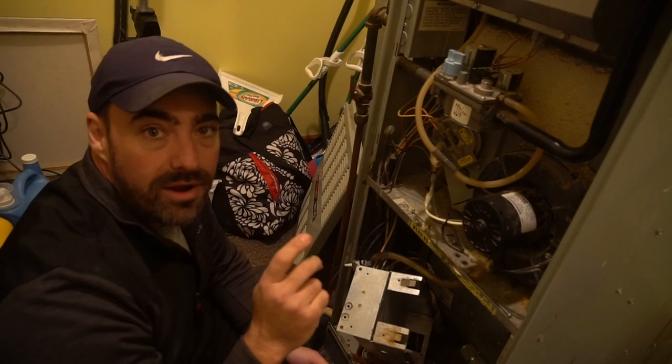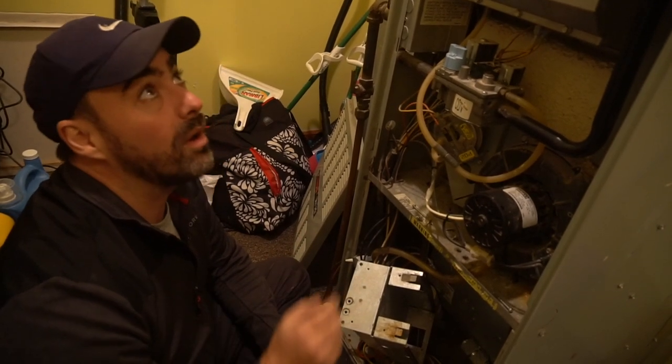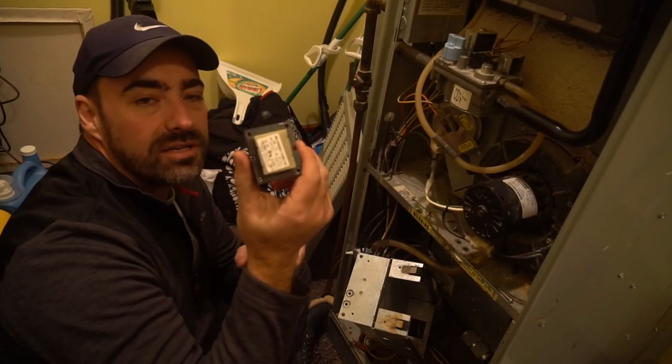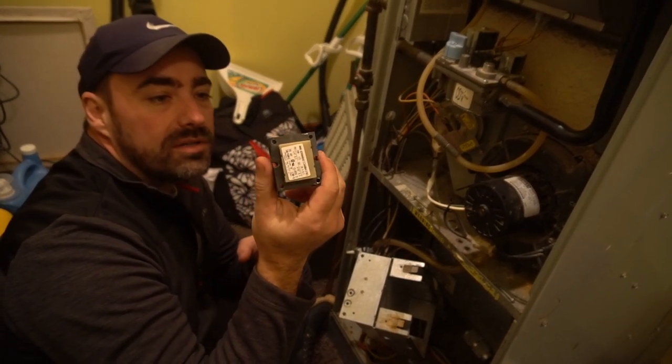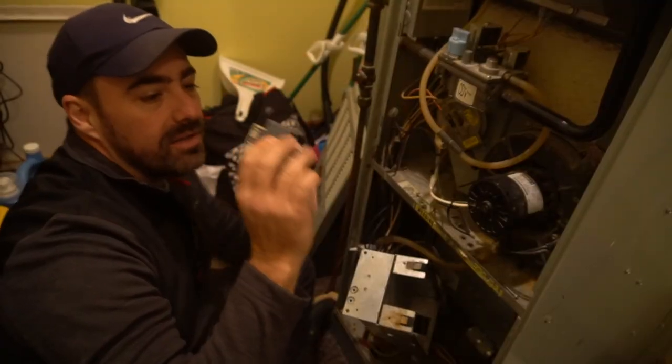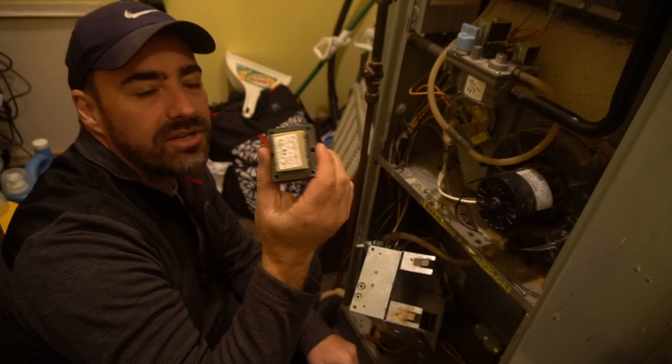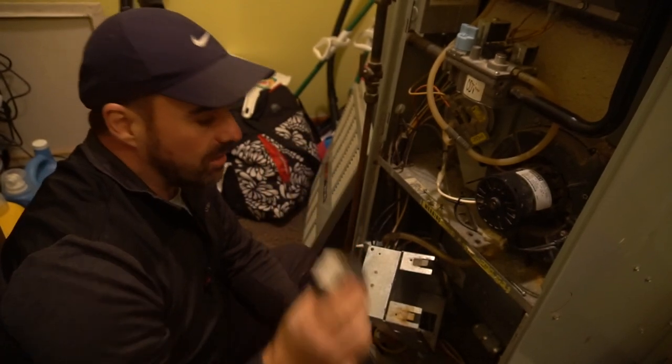However, I was trying to wire a new thermostat, a programmable one for just the wood heat. I accidentally touched the two wires together and popped this transformer. And of course, because COVID is everywhere, you can't get one of these for a long time, or they're hard to find. I don't even know where to get one, but I just found one on Amazon. Don't know how long it's gonna take.